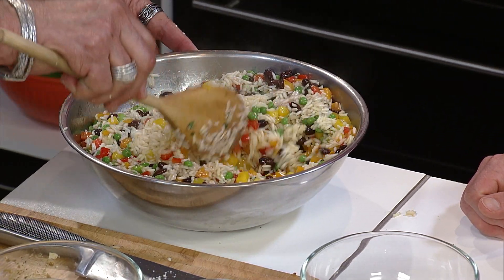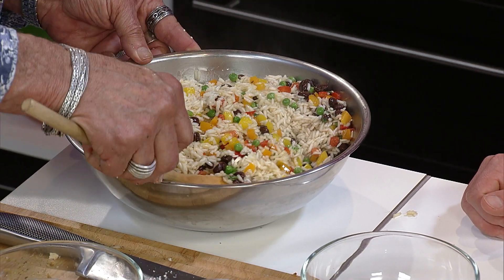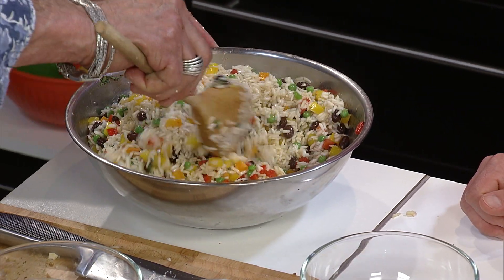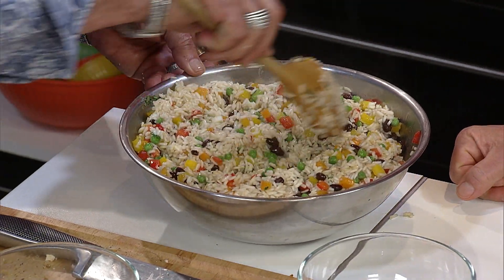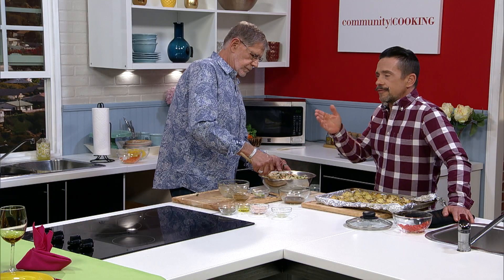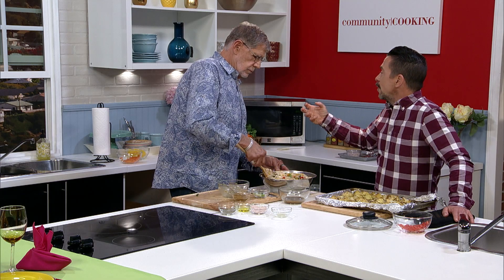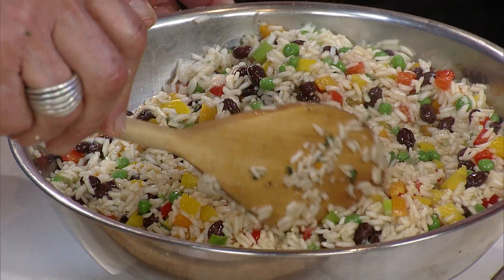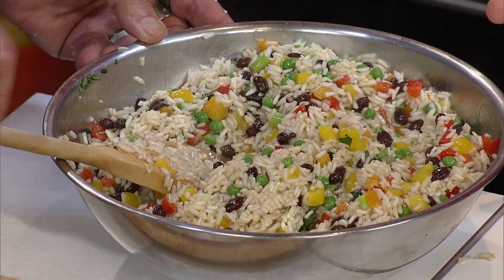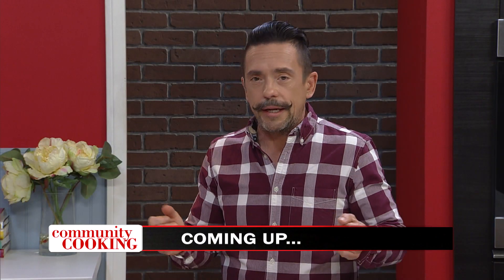That is very colorful — you can almost call this a fiesta rice. You could marinate shrimp and grill shrimp and that would be great with this. When mixing, if you turn the bowl it's always an easier way to do things. Gorgeous — see, there you go. You've mimicked the flavors from the chicken but there's a difference because the chicken flavors caramelized, while this has the peppers. So we have our three components ready to go: the chicken, the rice, and the cauliflower.